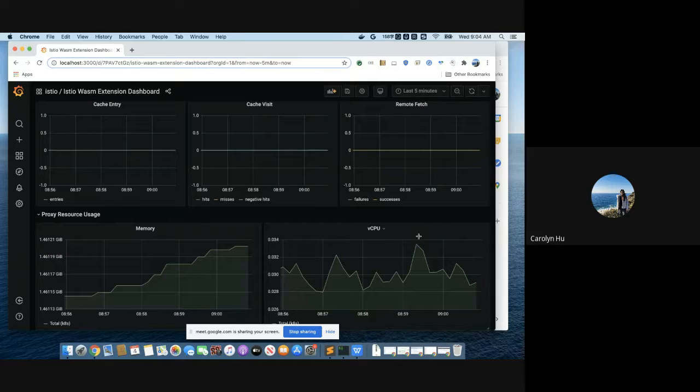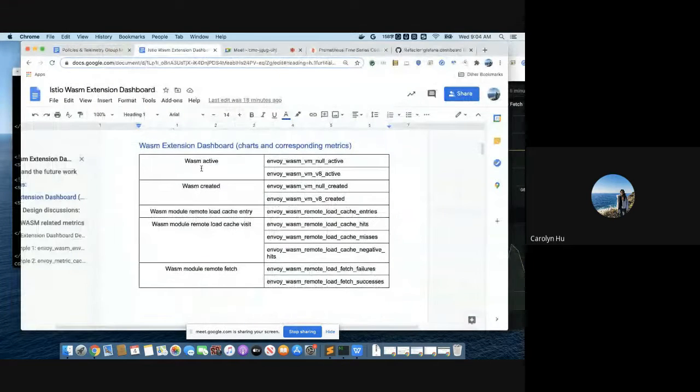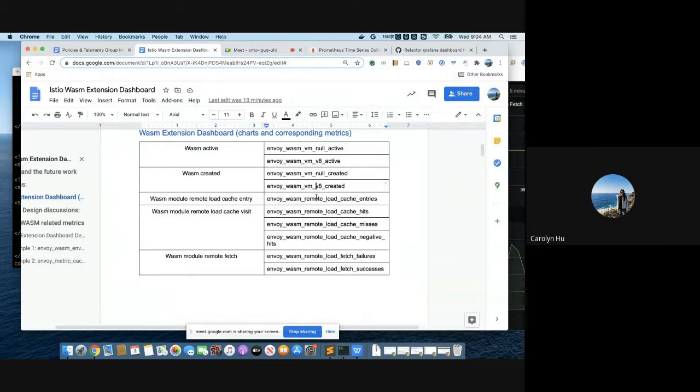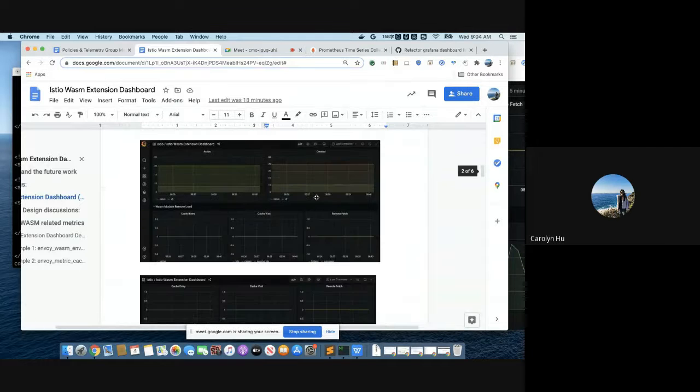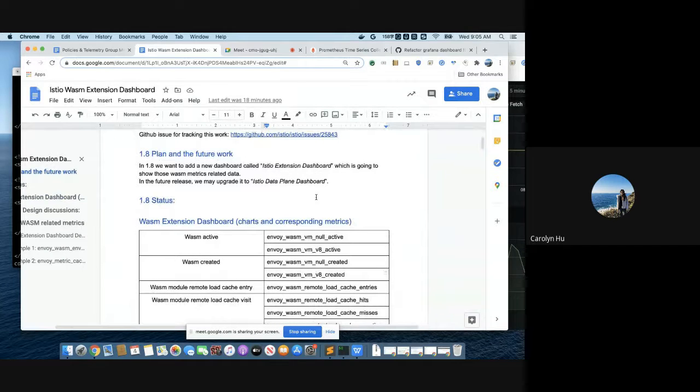And in the last section, we present the proxy memory and CPU usage. So those charts correspond to each of the existing WASM metrics we have right now. Yeah, it basically looks like this. This is the status for 1.8.